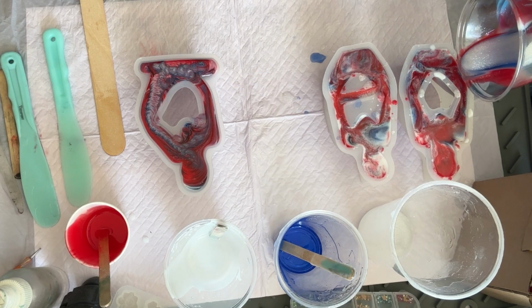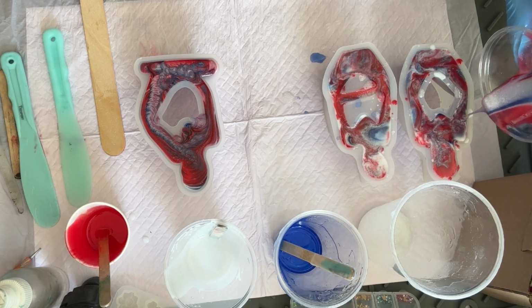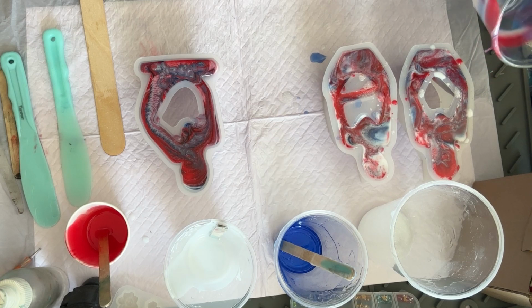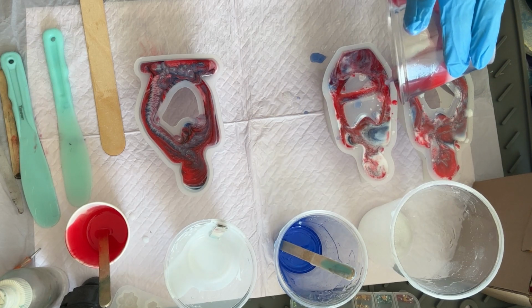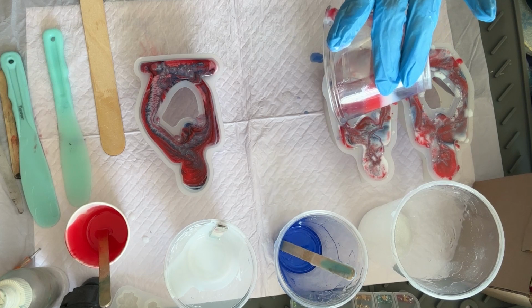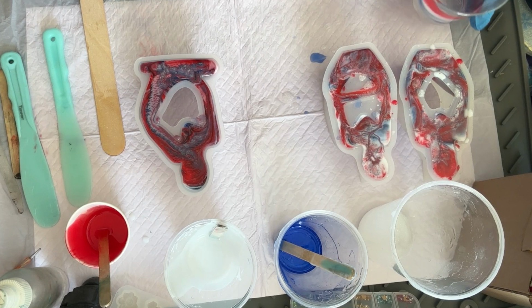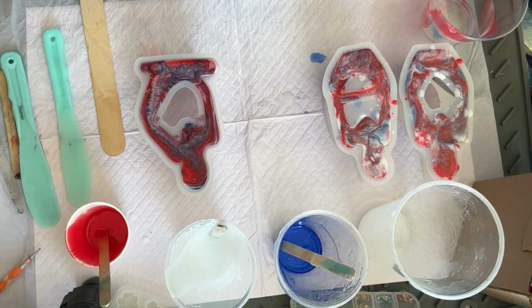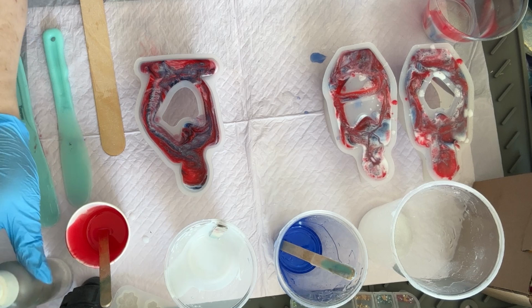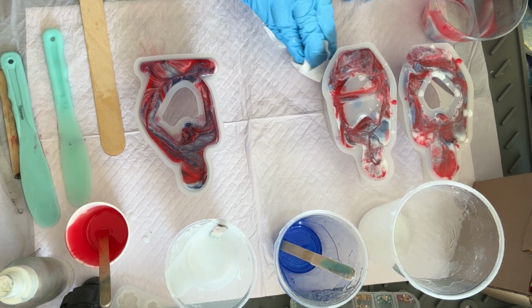Top this off with the rest of it. There we go. That's it, y'all. How easy was that? That's beautiful. Going to bubble set these babies. We're gonna let them cure, and then we'll come back and see what we have.